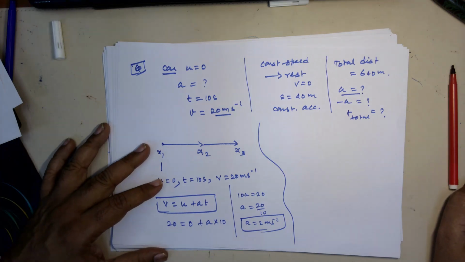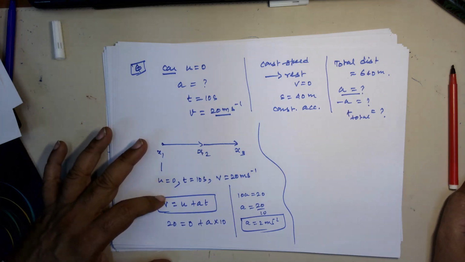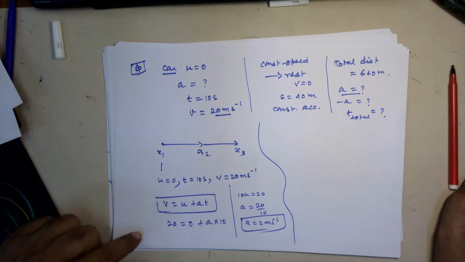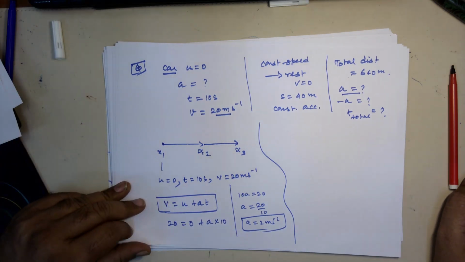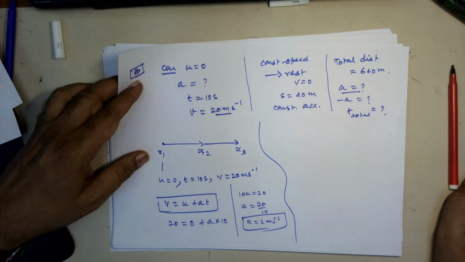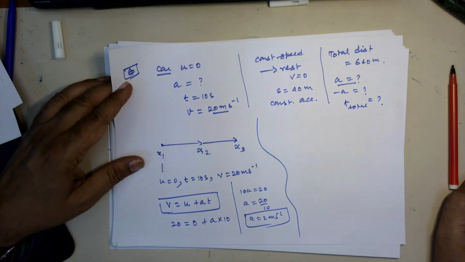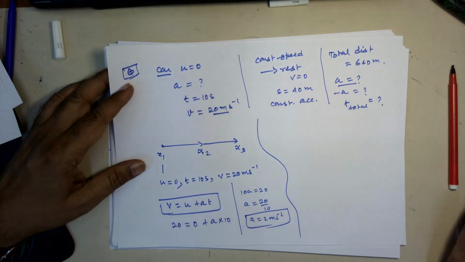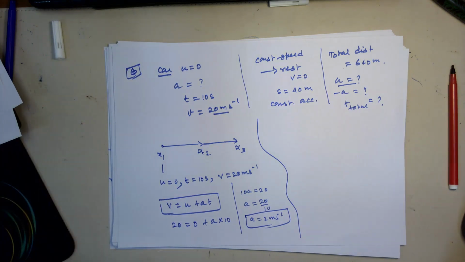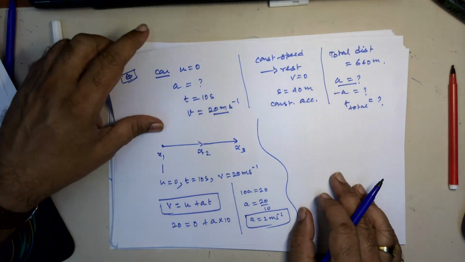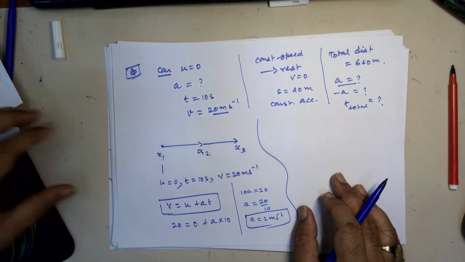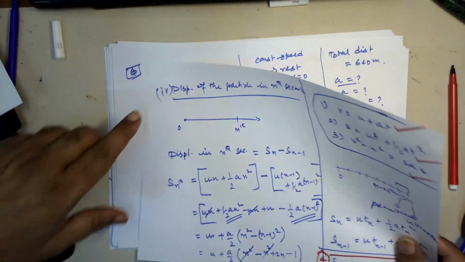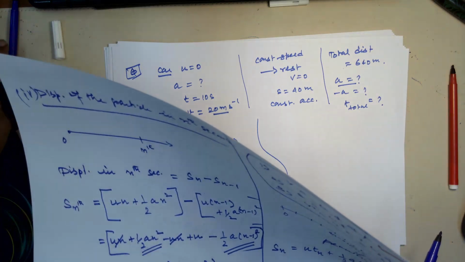Now in this case, v is given, u is given, t is given. You are supposed to find out a. So we can make use of this velocity time relation, that is nothing but v = u + at. Are you able to follow? Next one. Now we are supposed to find out the displacement. So we have to move up to the next one, that is displacement. So we have to find out the position time.